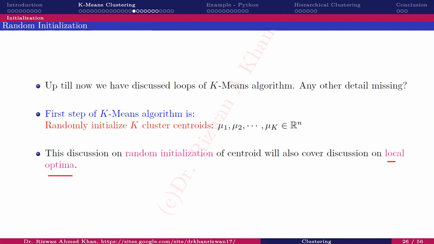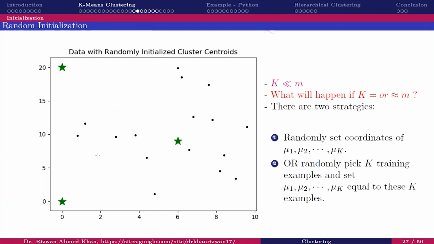there is a probability that we initialize in such a way that our solution or clusters would be stuck in local minima. And I will explain now what I mean by local optima or local minima, not the global one. Right. So this is the data set. I have shown this data set in my initial videos as well.